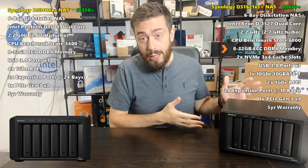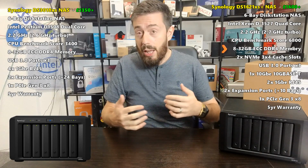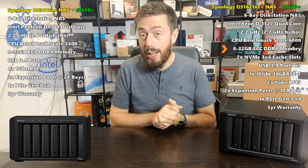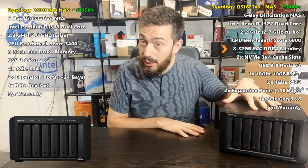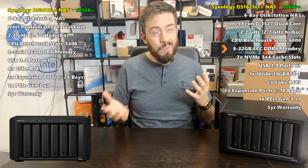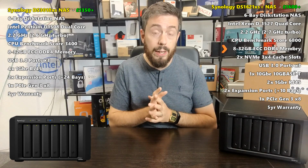Now this has arrived, things have changed. Since it was originally revealed, it was going to have 2.5GbE on board. It was purported to be a very, very similar price to that of the 3018xs. And as it's become closer to being revealed and now physically here, we now know that it is a 10G solution and that these are actually a little bit more distinctive in price. There's about 200 nicker or so between them in terms of price, but it does change on where you shop around and where you're going to buy it.